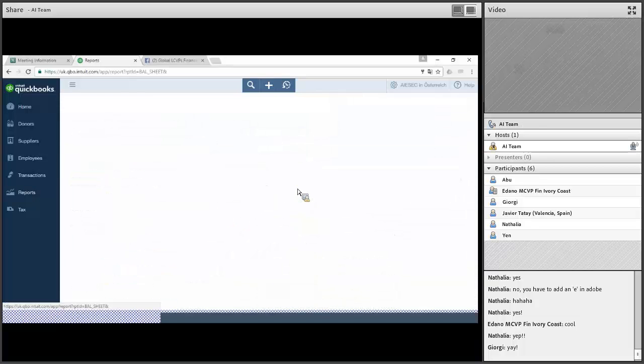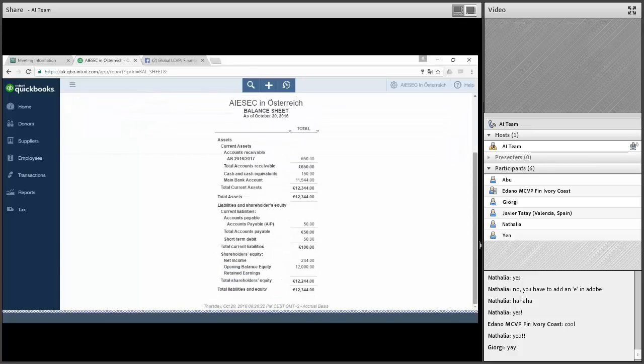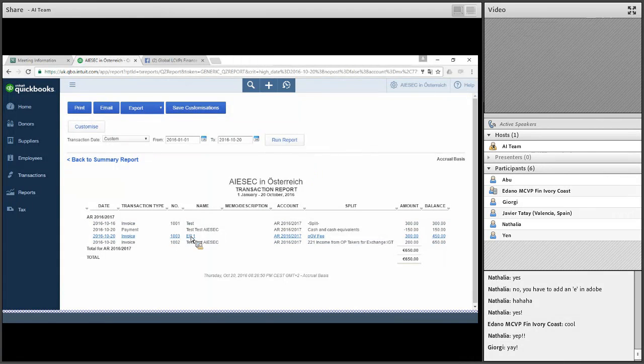Good. Now I'm going to show you how that looks on the balance sheet. If you remember, the profit and loss statement shows you income and expenses, and the balance sheet shows you resources. Actually you cannot see it directly because you don't know what I booked before, but of these 650, 300 belong to the invoice that I just created, because this is part of accounts receivable. If I click on it, I can see it. Yes, here it is. You can see the 300 euros that I just created. And it's part of my assets because it's money that legally should belong to me, right?